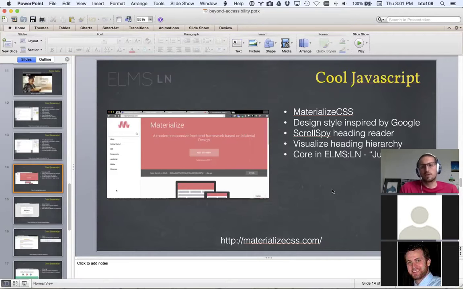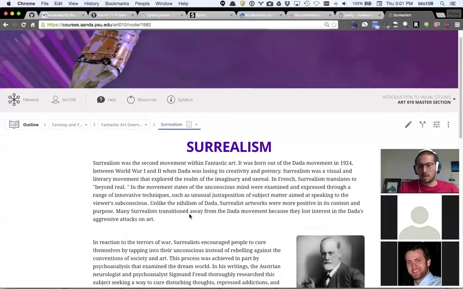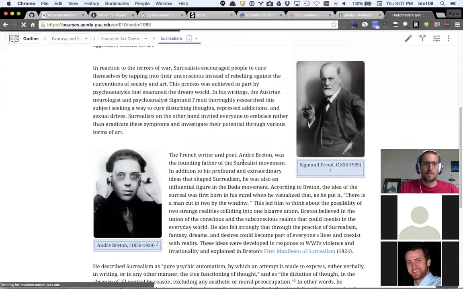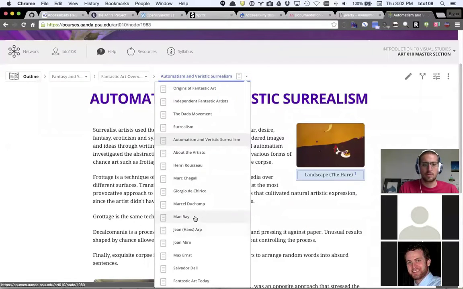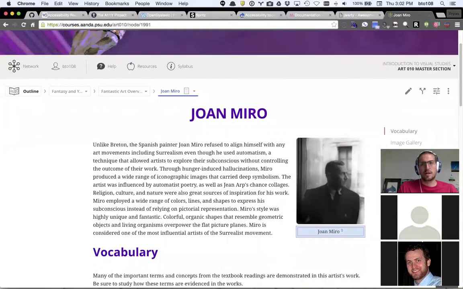And they had this thing called Scroll Spy, which would notice as you passed by an element on the page, as a heading, it would notice it and highlight that that's what you were seeing. What I thought was interesting is it also illustrated, based on the heading tags, the visual hierarchy. And so it automatically generates this visual hierarchy, which now our pages just do in ELMS if there's space for them. So you could see it on the previous page, whatever that one was, is what it's doing, and this is Scroll Spy over here.